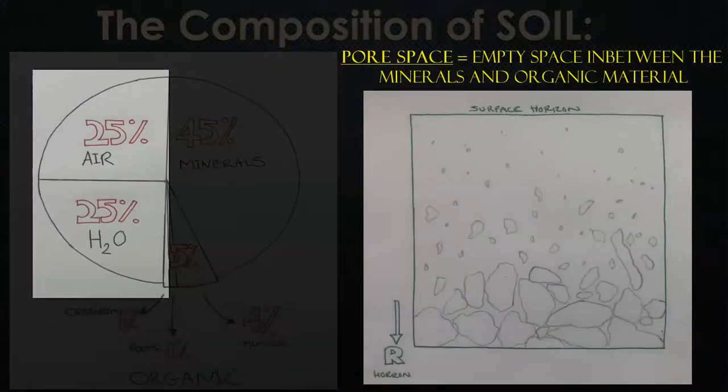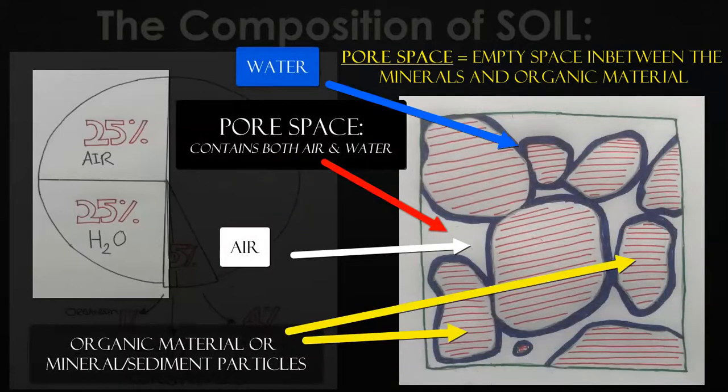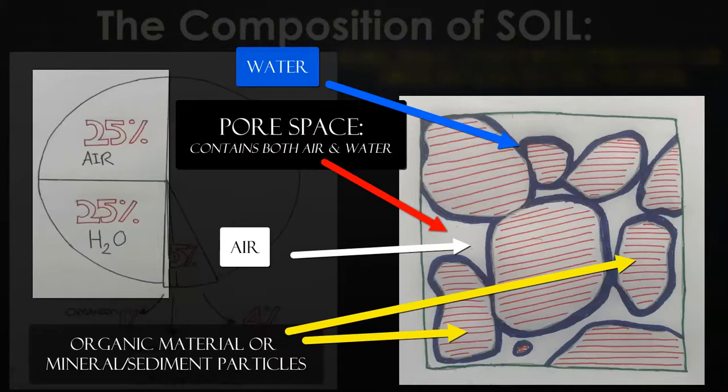Finally, we have the pore space, which combined could be up to half of the soil. So half the soil could be just empty space filled with either water or just basic air and gases. Now, you can get saturated soil, which has more percentage of water and less air. It depends on the climate and the location. But the pore spaces combined equal that empty space in between the physical minerals and rock component.